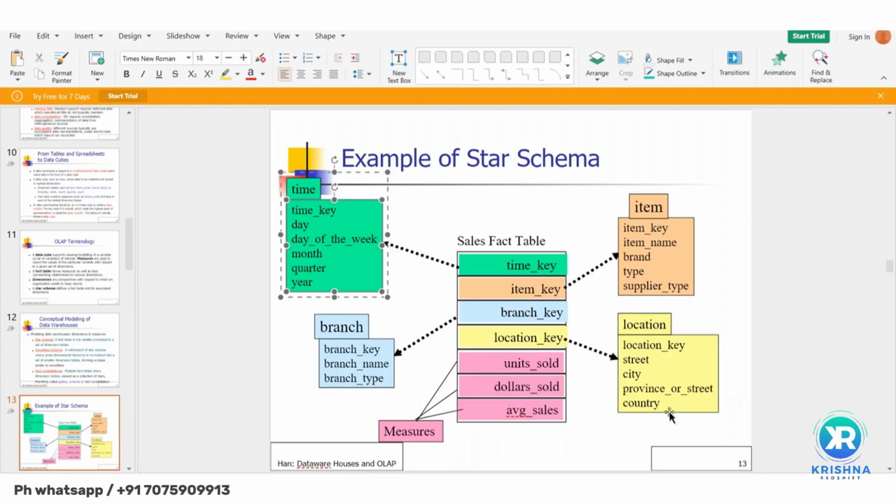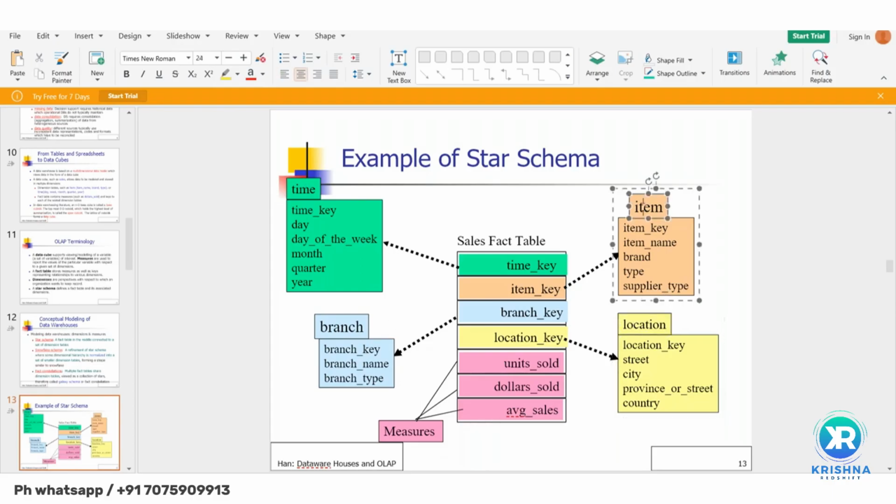In Snowflake, they will be further divided. I will show you that diagram. These are the denormalized dimensions for the respective areas, for example category and location. For location, these are the dimensions. For time, this is the dimension. Location and time are common. The remaining will vary from business to business.